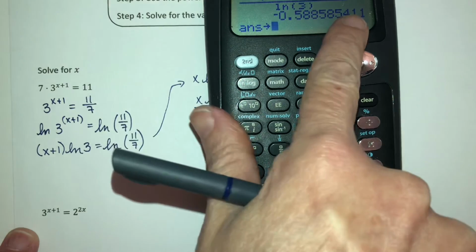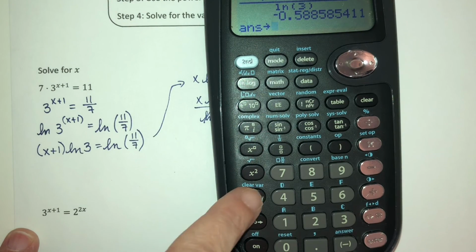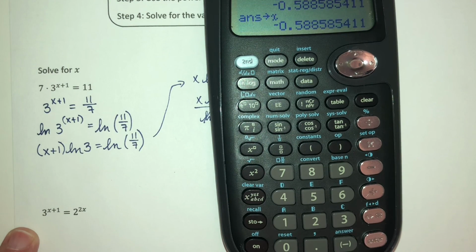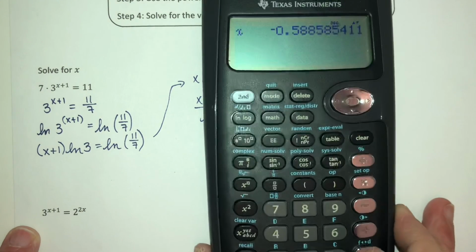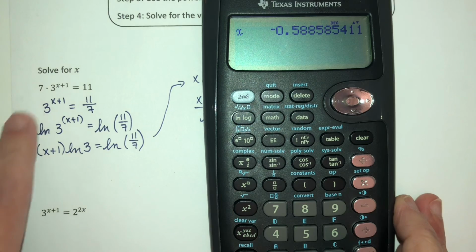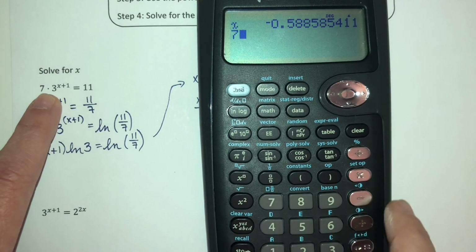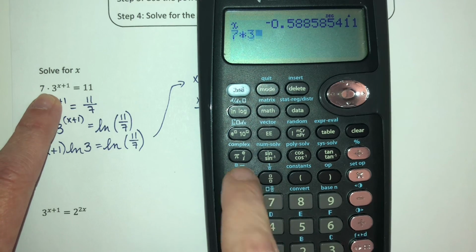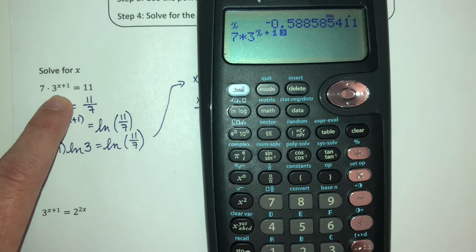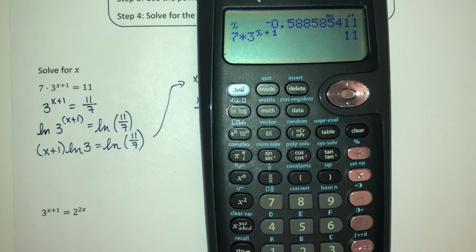I'm taking that last answer and I'm storing it into, here's your variable, X. So that now, every time I just hit X, that same number is going to come up. Okay? Now, if I just plug this in here, exactly like this, 7 times 3 raised to the X plus 1 power, I get 11, so my answer is correct.